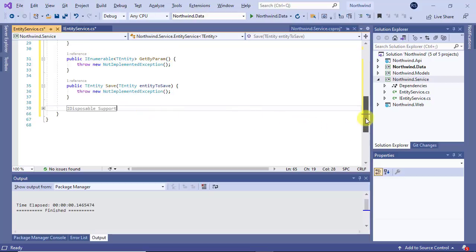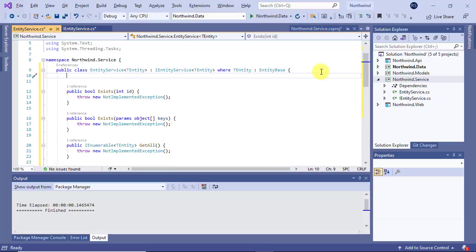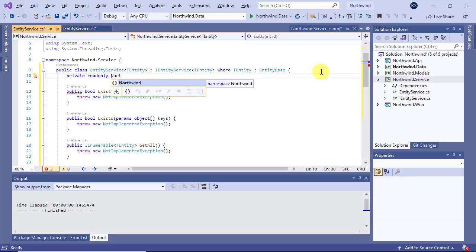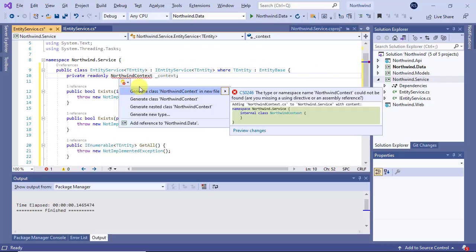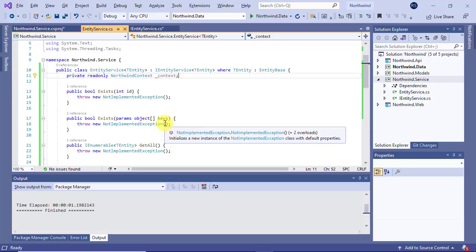So let's create a private field in the class to hold an instance of the Northwind context class. Then create a public constructor that initializes the newly added field with a reference that is passed as a parameter.